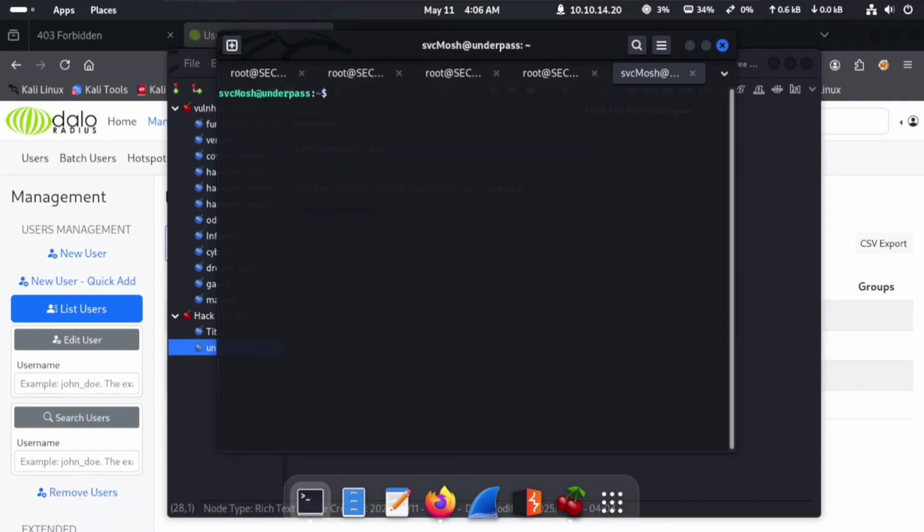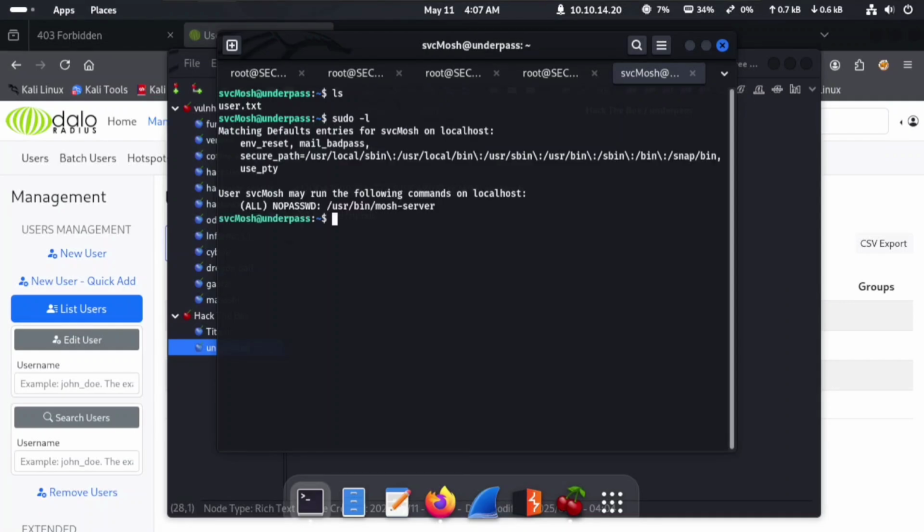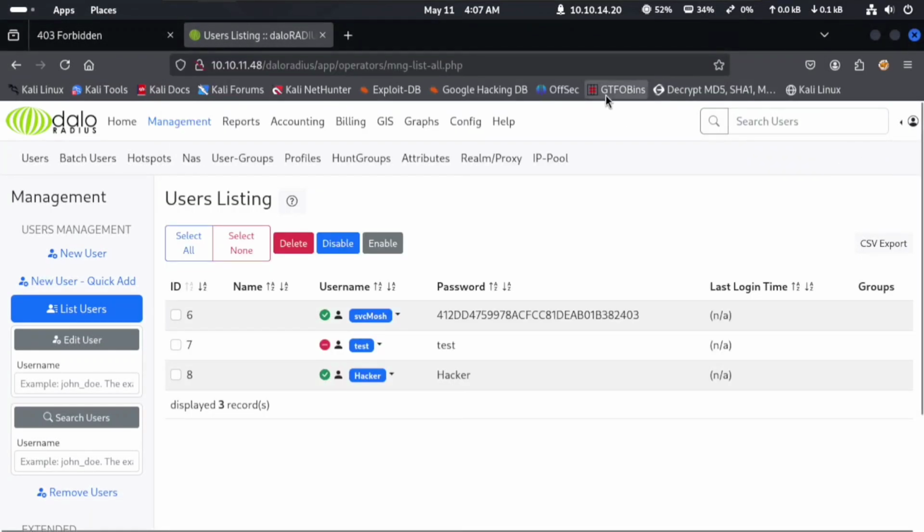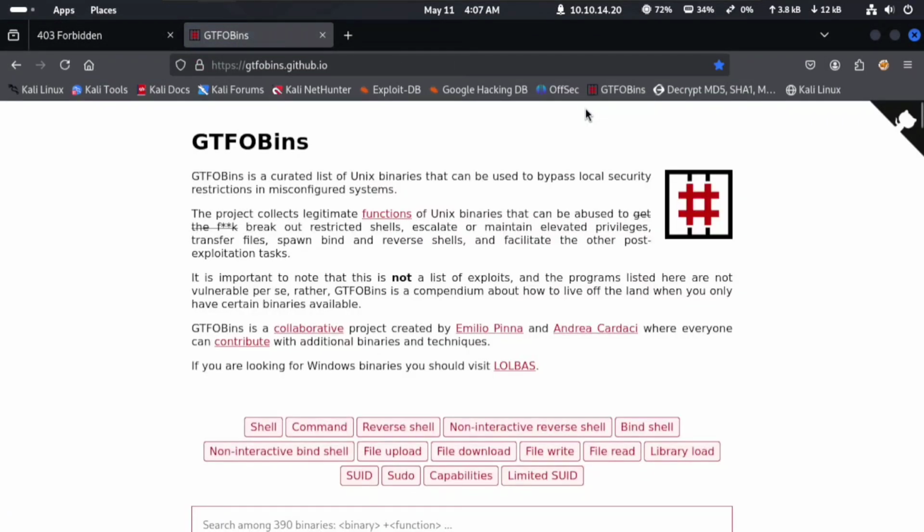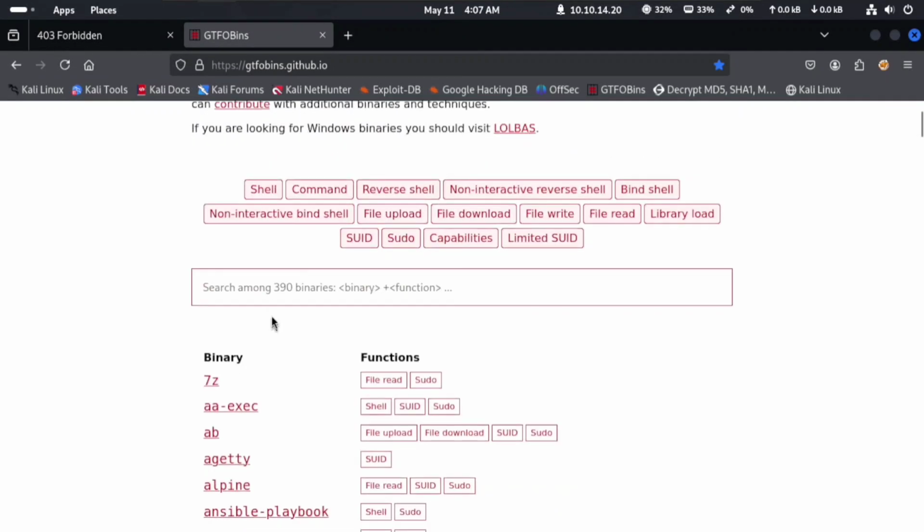ls here. Now let's find a way to become the root user. We use sudo -l and get mosh-server. First we use GTFOBins, which helps us see how it works.